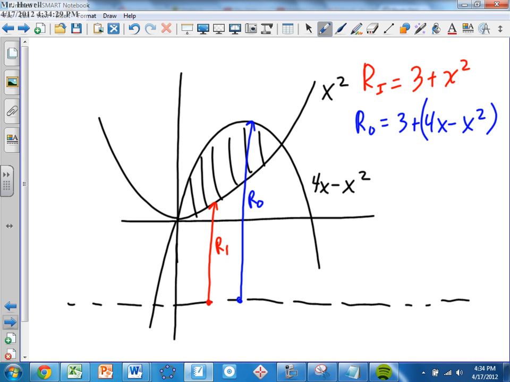So the inner and the outer radius here are easily attainable from this part. Again, the whole idea here is this, guys. Please don't memorize this stuff. It really doesn't help you, especially when they give you some arbitrary random function they call f, and they don't even say what it is. They'll just say this is the height f. Then you have to realize you have to take 3 plus, for this one, if this was f, it would be 3 plus f. If this function were called g, it would be 3 plus g. Isn't that what we're really doing there?